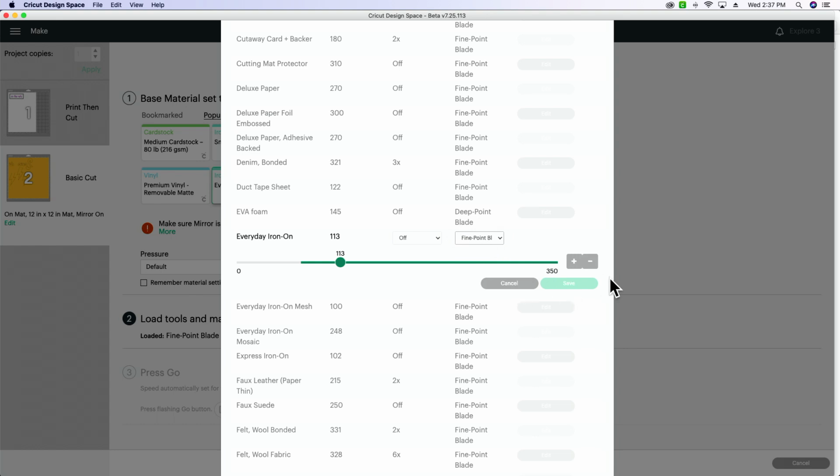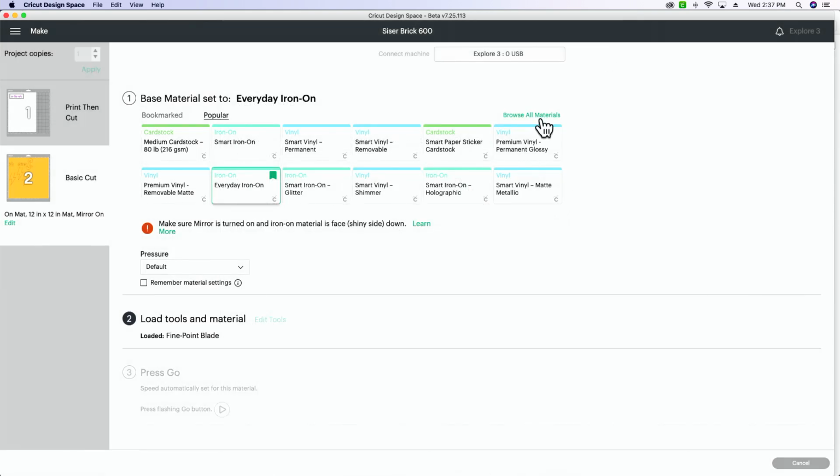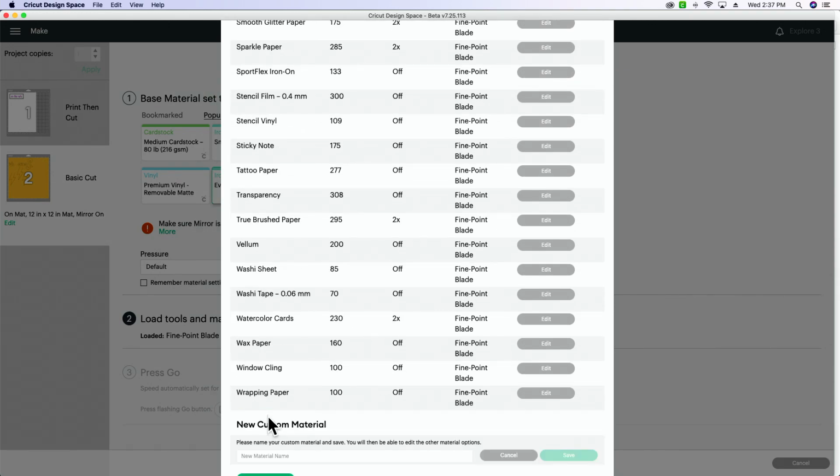And then you can save it. I didn't change anything, so I'll just hit cancel. And then it'll adjust your cut settings. And then I was just gonna show them how to add. If you scroll all the way down to the bottom, yes, you can add your own custom ones there.